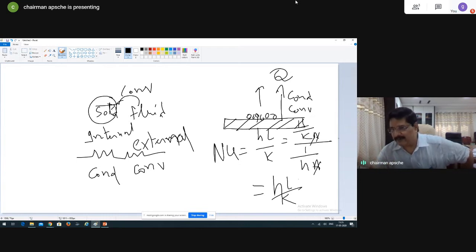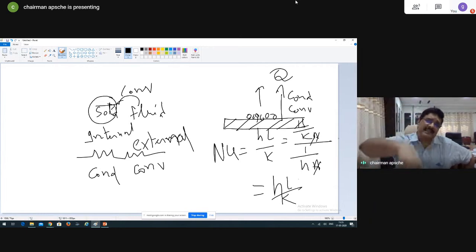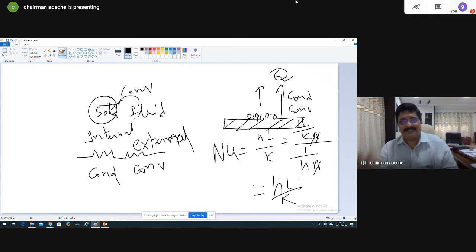So now I am interested, how much heat is removed from the plate by pure convection? What do I mean by convection there? All particles physically coming to the plate and acquiring the heat going up. Bulk motion of the molecules. How much heat is getting carried due to bulk motion of the molecules, and how much heat is moving upwards into the fluid domain because of the intermolecular collision or intermolecular interaction. So this is convection heat transfer. When I am talking about Nusselt's number, I talk about the resistances offered for conduction to convection, right?